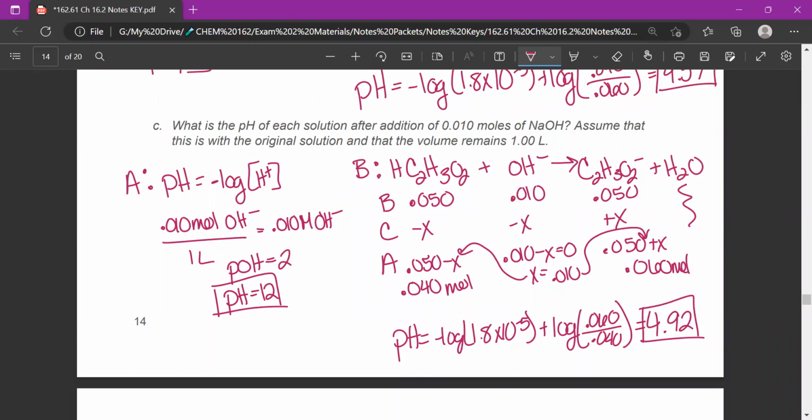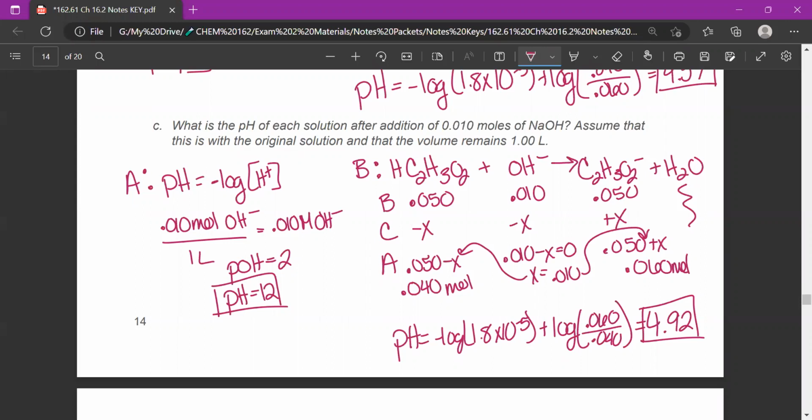So the hydroxide is actually neutralized by the acid part. So I have weak acid and hydroxide. What's going to happen? The hydrogen is going to go from the acid to the OH minus, so I end up with conjugate base and water. Don't care about the water. I put in my starting moles of each: 0.05, 0.01, 0.05, -0.01, -0.01, +0.01. Okay, pulled those down. I run out of hydroxide here because it has the lower number. Plug in X, get the amount of weak acid and weak base that I have left. Plug those into Henderson-Hasselbalch and get 4.92. So again, the pH only changes a little bit in the buffer. Now, if we did go past the buffering capacity, however, that would be a big change.